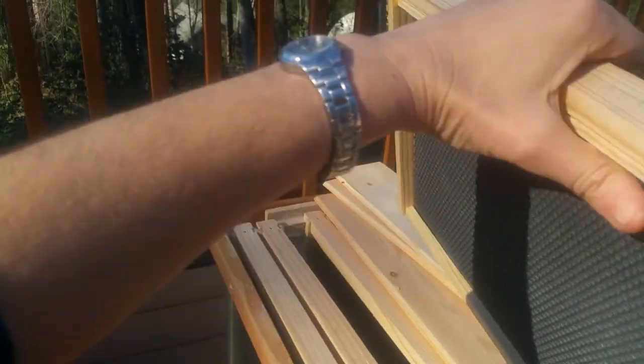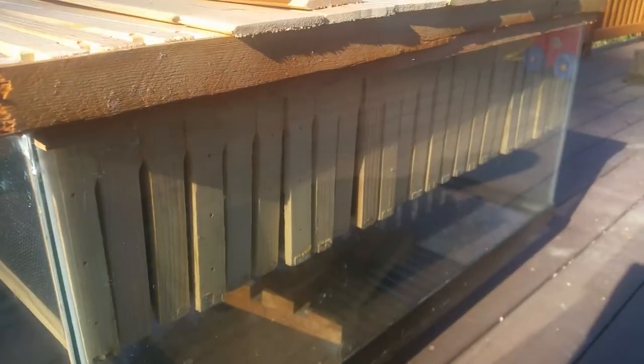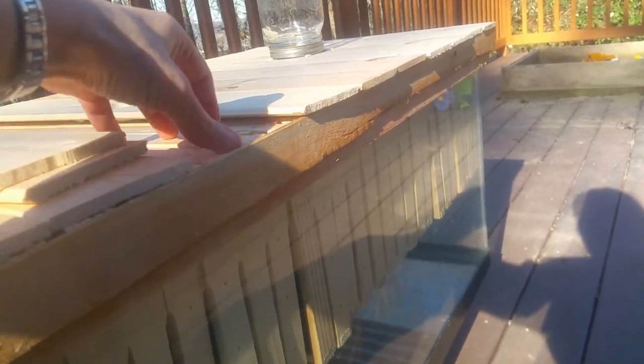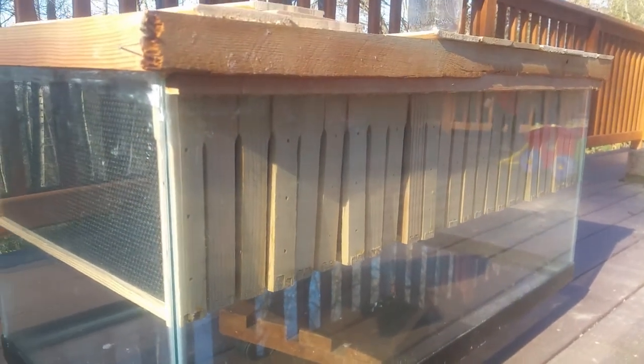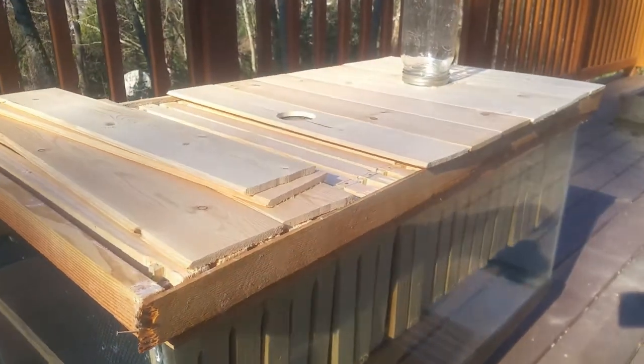I've got 26 frames in there. I wasn't able to get them all perfectly cut, but there is approximately a quarter inch gap on either side of the frame. You can see there's a large gap underneath because the terrarium was deeper than it should be for a hive, and I'm wondering if that's going to be okay or if I need to build a frame underneath to block that area off.